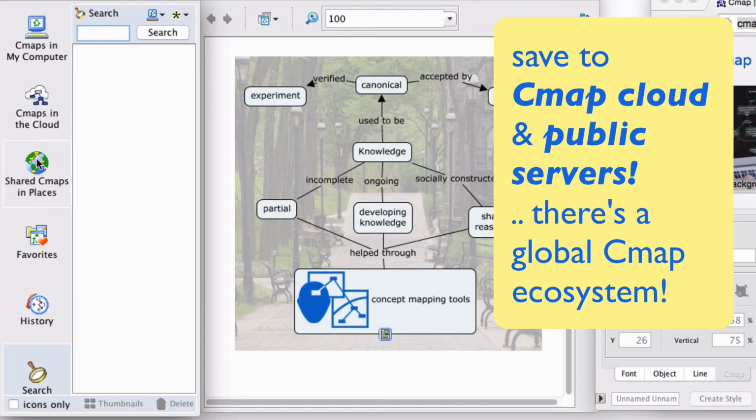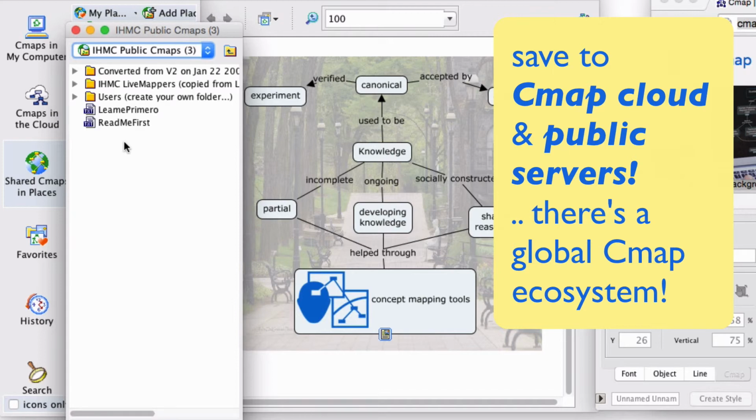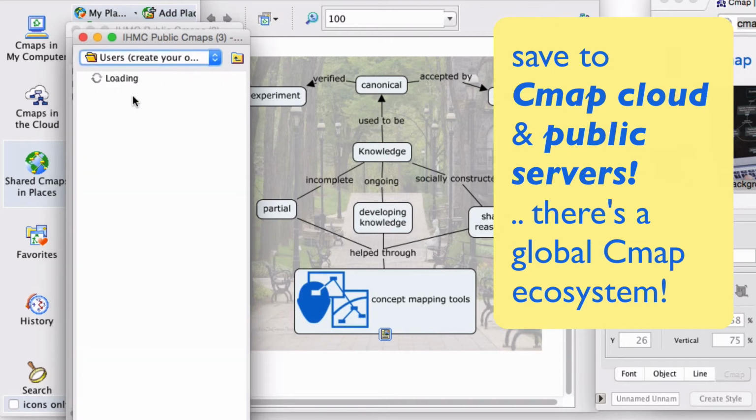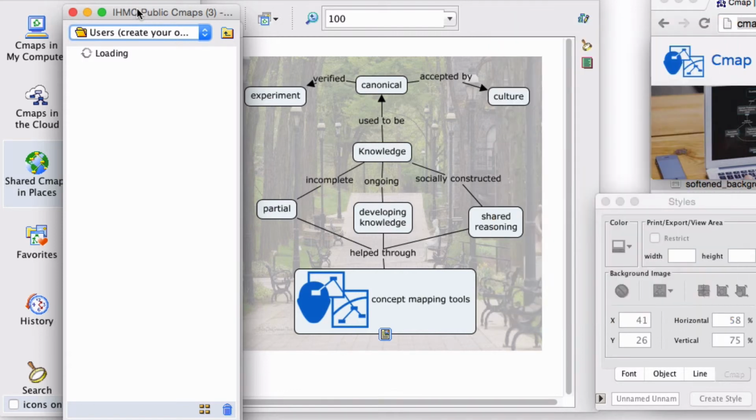I want to do it this way. So I'm going to go to where I happen to know Lehigh's server is located, and we are a user. As that loads, there are a lot of servers in there. I'm just going to type in the first couple of letters like LE, and I'll show you some of the things that we have saved there, although it is taking longer than I wanted.